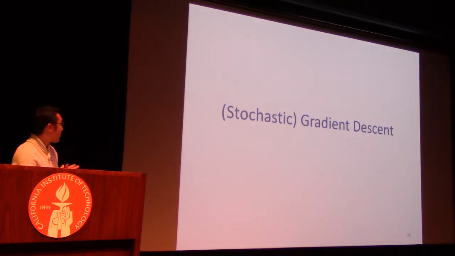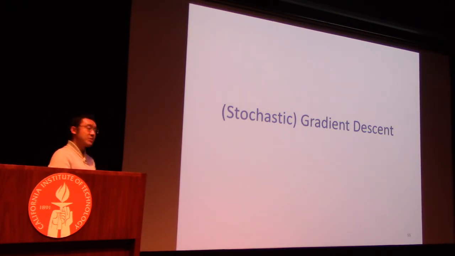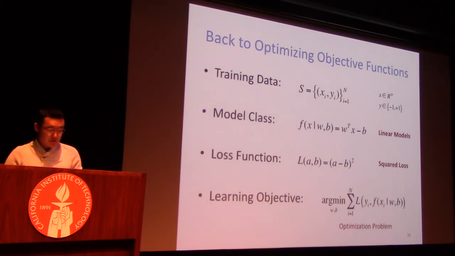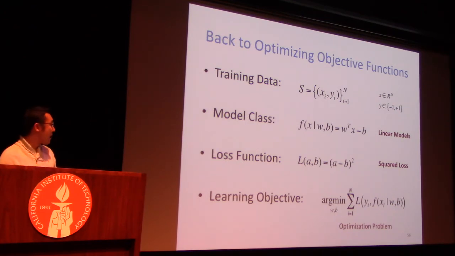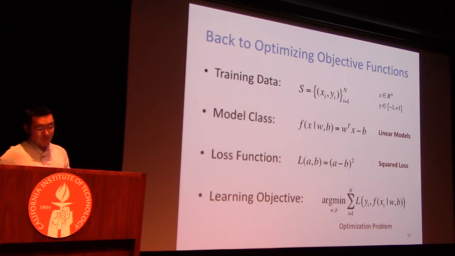Okay, so now let's talk about stochastic gradient descent, which is the predominant learning algorithm people use these days. It's used to train everything from support vector machines to logistic regression to deep neural nets. So let's go back to optimizing learning objectives. We're going to talk about this loss function that this learning objective is built on top of, which we spent almost the entire lecture on Thursday talking about, and let's actually try to optimize this problem.